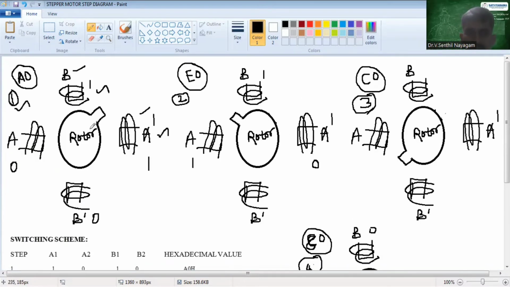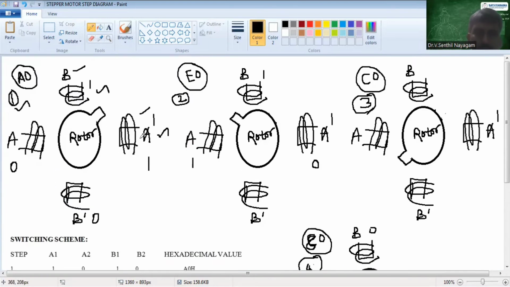So if you see this step by step process of the stepper motor working principle, initially this is the position, then it tries to rotate in the anti-clockwise direction.